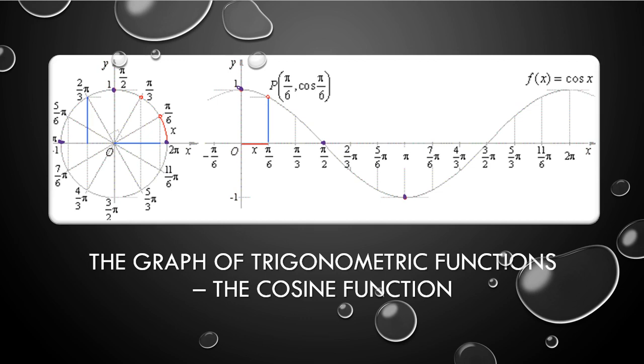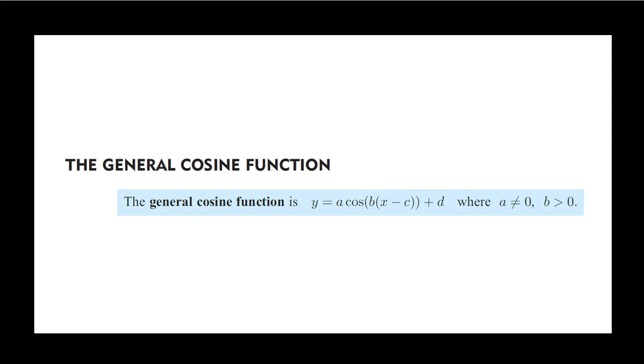So it's almost similar to the sine function. The only difference is that we start with 1, and then go to 0, and then negative 1. In the sine, we start with 0, and then 1, and then 0 again, and then negative 1. Here it is 1, 0, negative 1, and then 0, and then positive 1. And as you can see here, they have the same period, that is 2 pi.